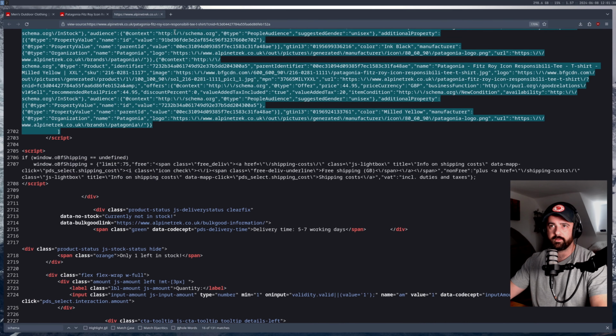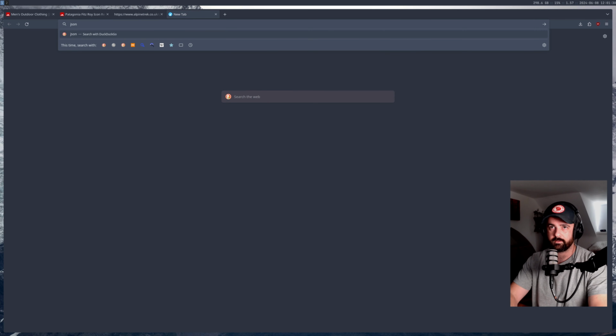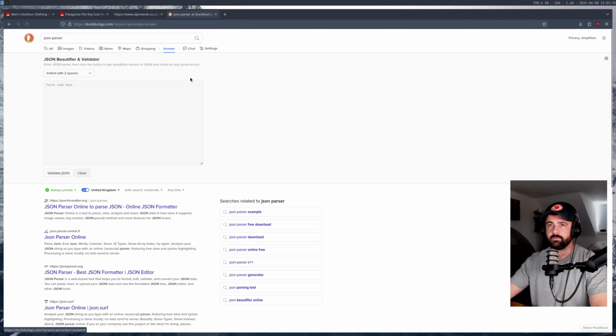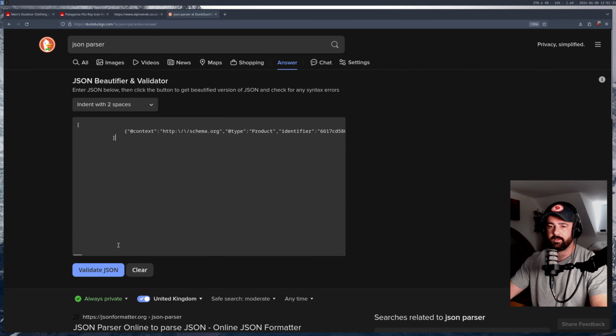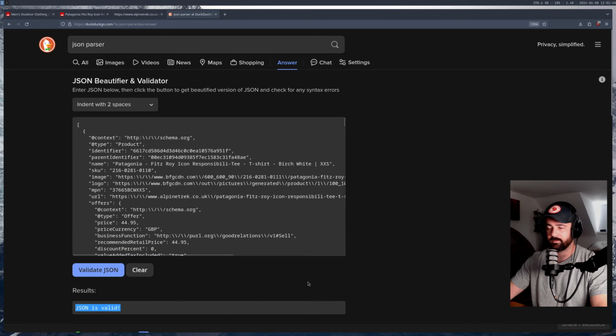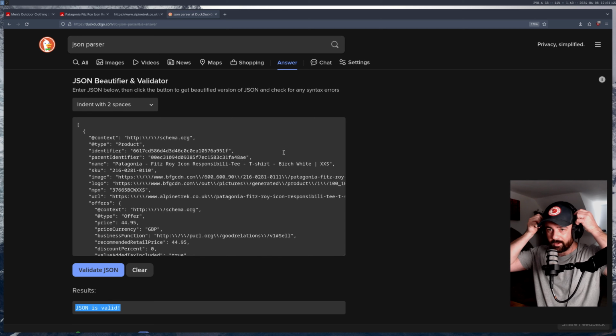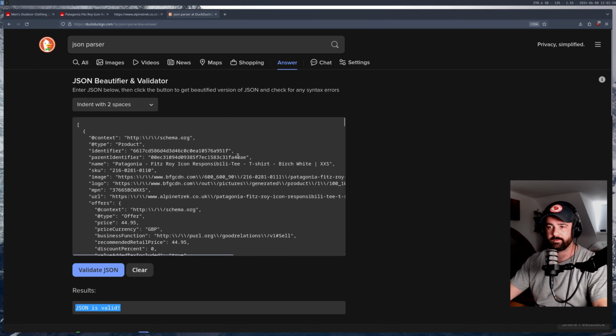So what I'm going to do is I'm going to copy this out, and I'm going to go to a JSON parser. Let's make this dark mode. There we go. I'm going to paste it in here, validate, and we can see down here it says JSON is valid, and that is good because that means we can just give this to json.loads in Python, and it's going to parse it all for us, and we're going to have all of this information.